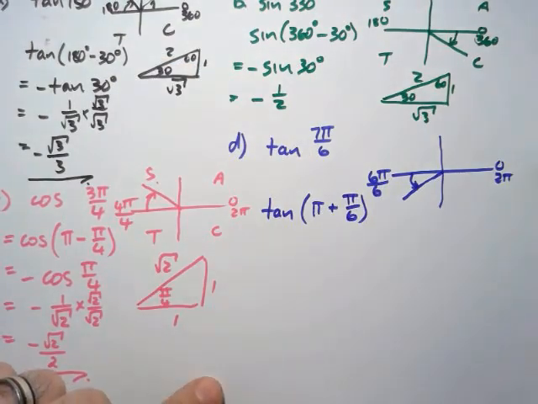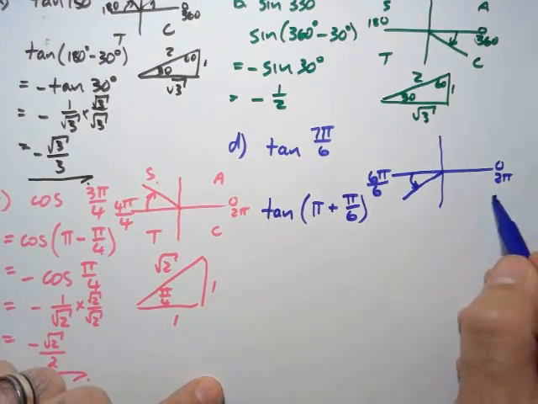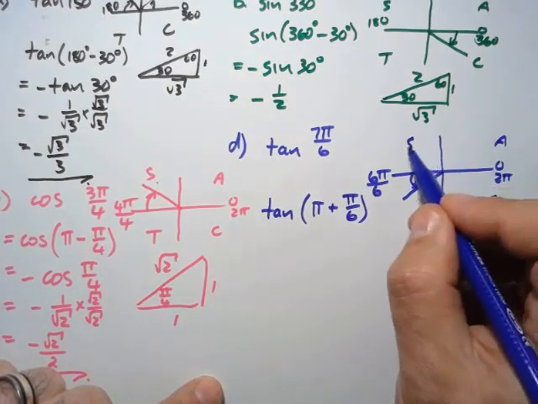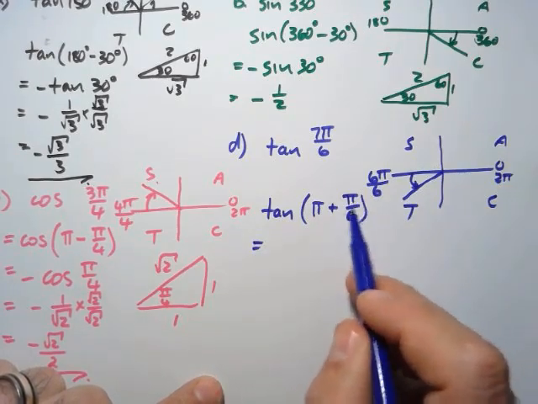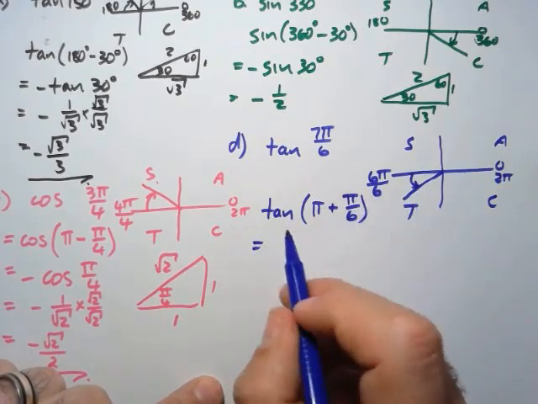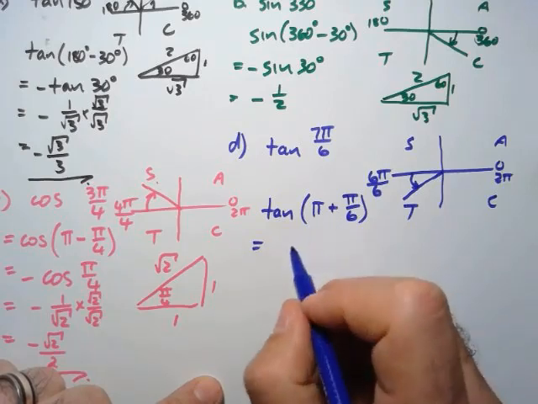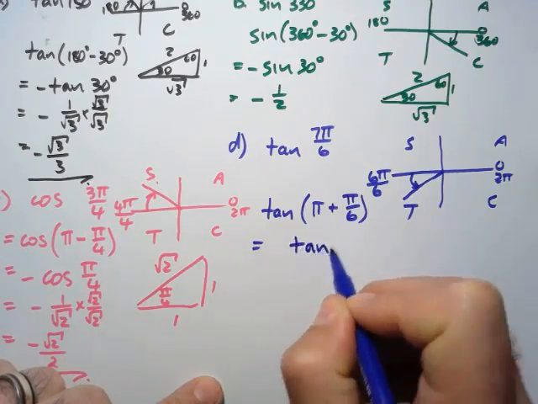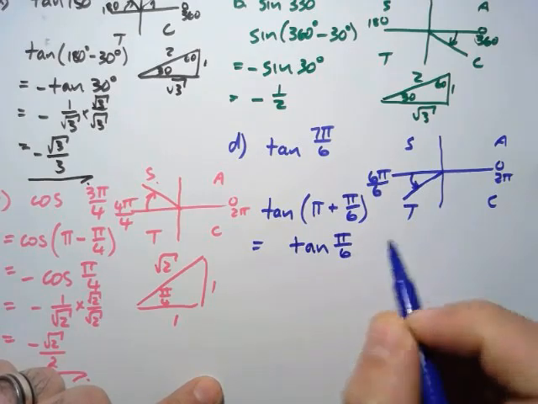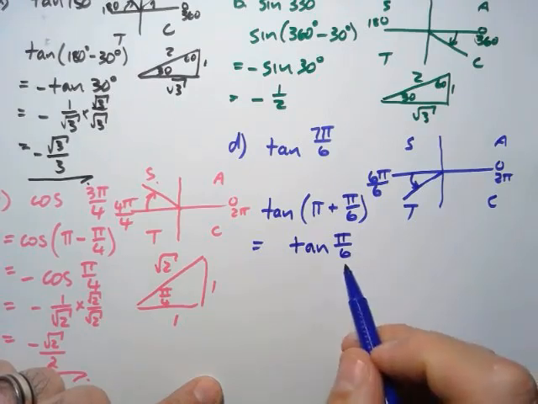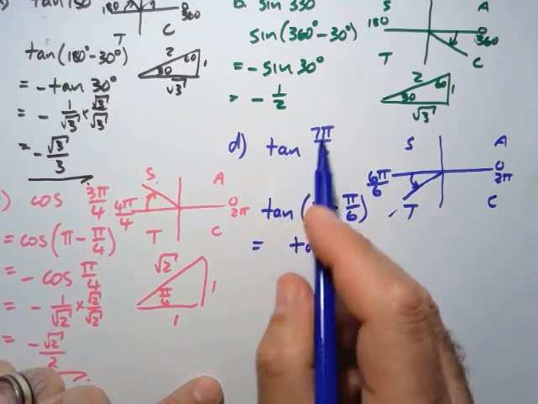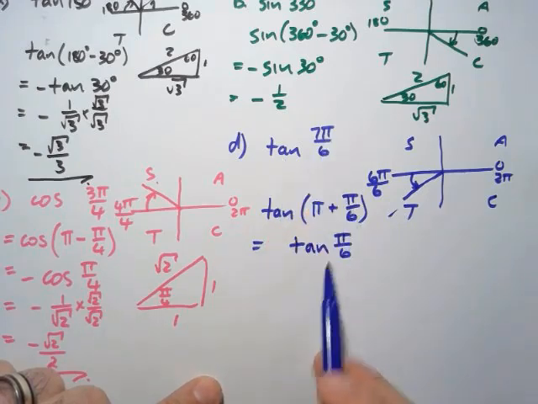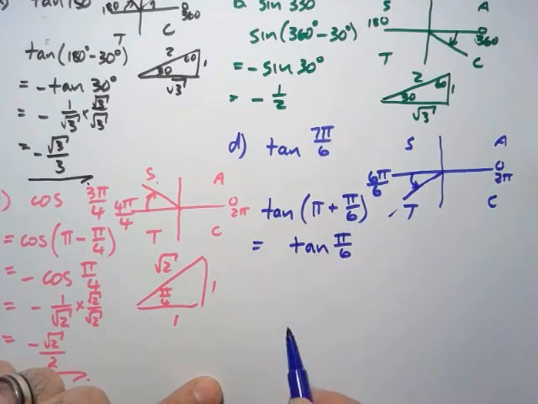Okay, so that is what it is. I'm going to cast. My reference angle is pi over 6, that's the small angle. So I can say the tan of pi plus pi over 6 is exactly the same as tan of pi over 6. Only thing is my sign. In my third quadrant, tan is positive. So the tan of 7 pi over 6 will be exactly the same as tan of pi over 6.